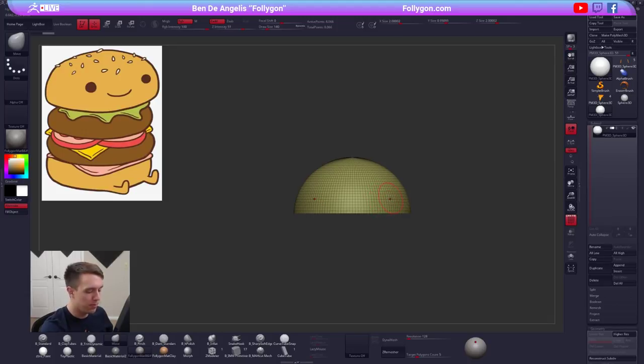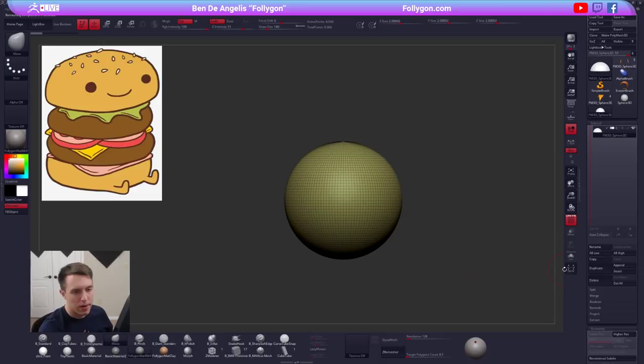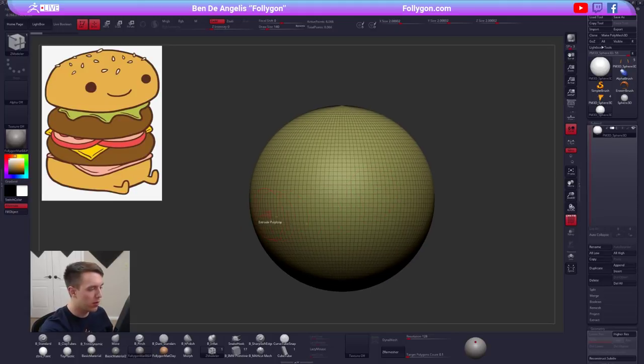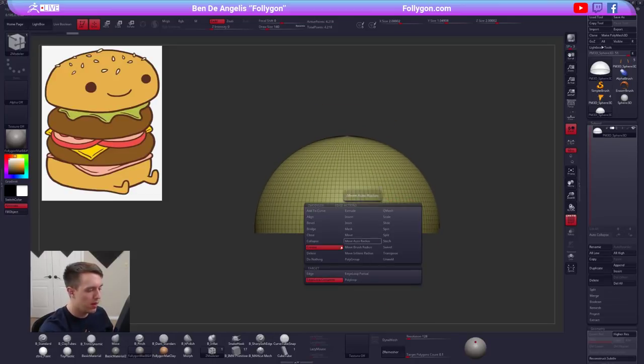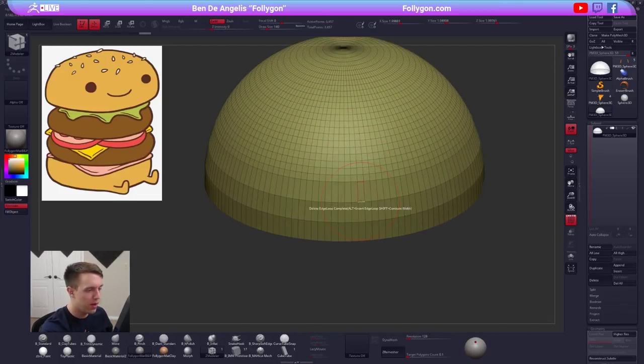In terms of the shape though, this sphere is a little bit too high resolution for my liking. So I think what we will do instead, let's use the Z modeler brush. We've been using this a little bit. What I'm going to do is delete everything down below there. So I just selected it and hit it with my selection lasso brush. Delete hidden, we'll also turn on double so we can see that, that's down in your display properties. And then I'll use my delete edge loop function in the Z modeler brush to just delete a few edge loops. I'm deleting about 2/3 of them right now.